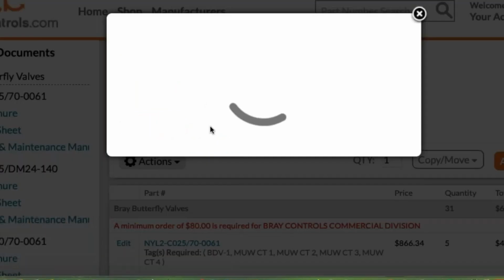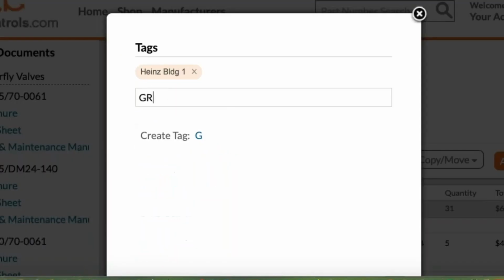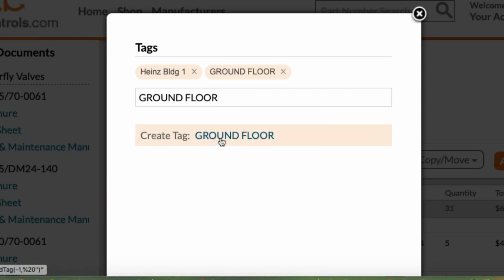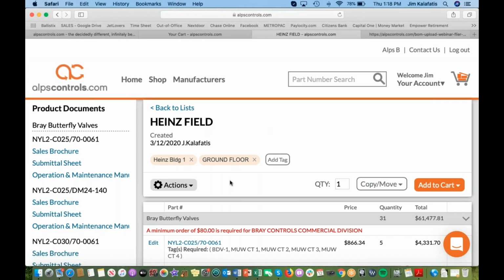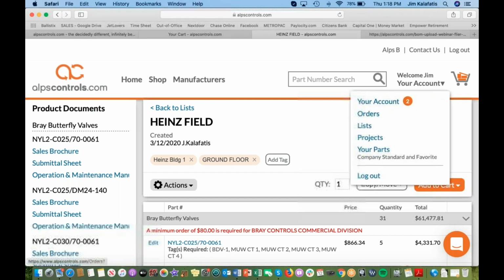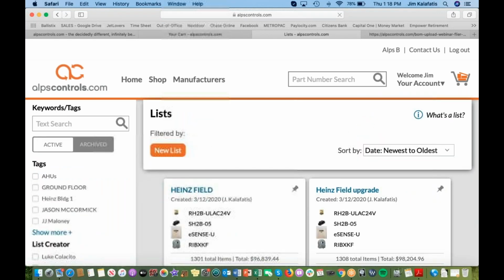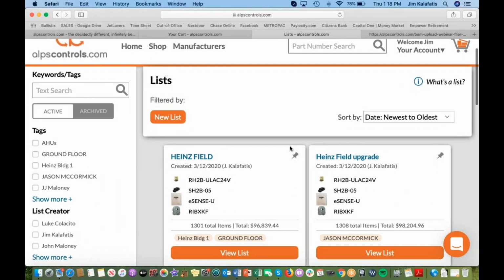I'm going to add another tag saying, whatever, ground floor. You can type a new one in, and then you have to click it to create it, and now it's there. Now I have 2 breadcrumbs here. You can add as many as you want or as little as you want. And what this does is, when somebody goes to the lists area, if you find value in it, you could have 30 different lists, because you might have projects that you don't need to order for or do anything with for 4 months, 6 months, right? But you want to get it into the system so you don't have to worry about it later.